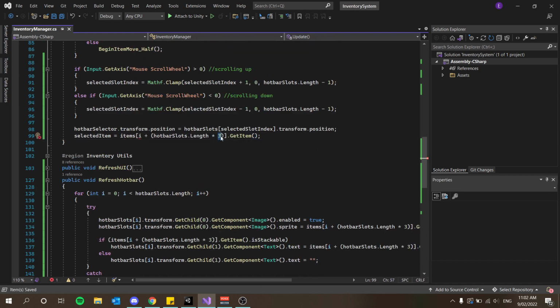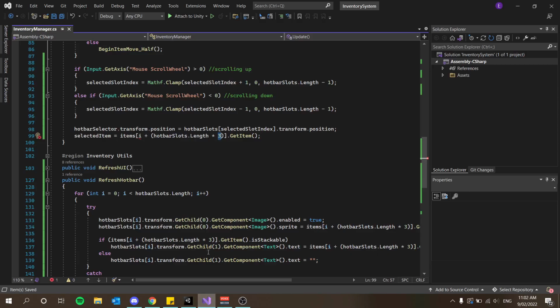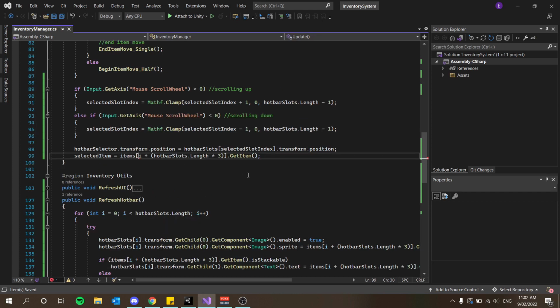Again, make sure this 3 is replaced by the number of rows in your inventory before the hotbar row. So this is my hotbar row. There's 3 rows before it. That's where the 3 comes from. Everything apart from that should be fine. I'm getting an error here because this i should be selectedSlotIndex plus hotbarSlots.Length times 3.